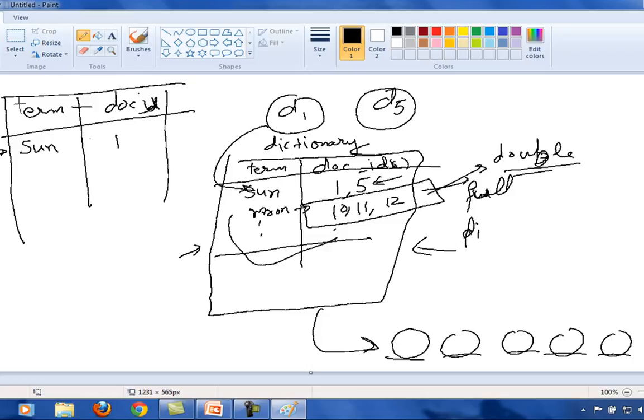suppose we created such 5 blocks. Now the final goal of this algorithm is to create a final index.